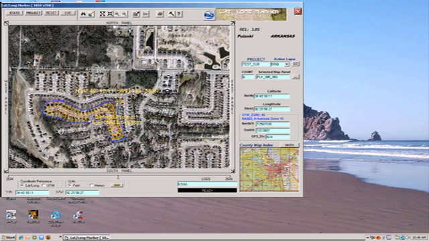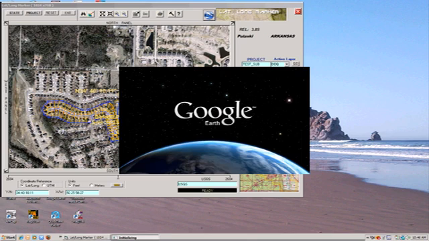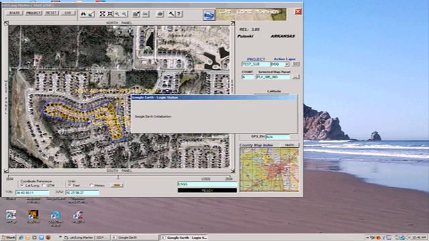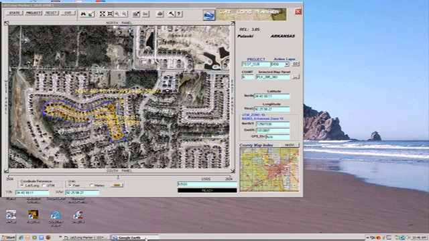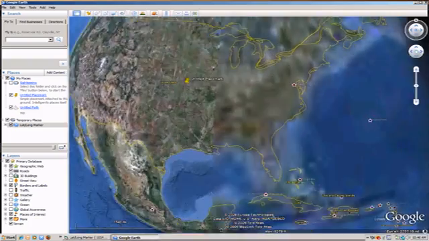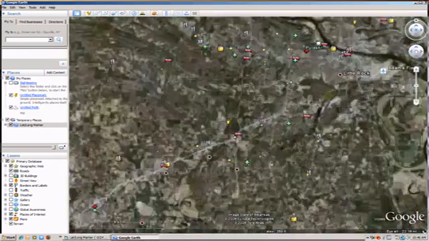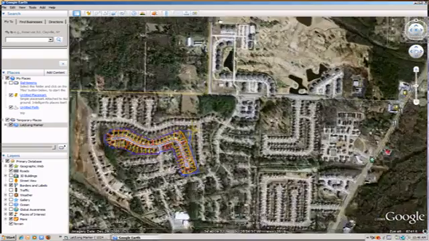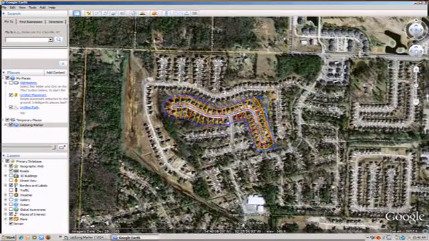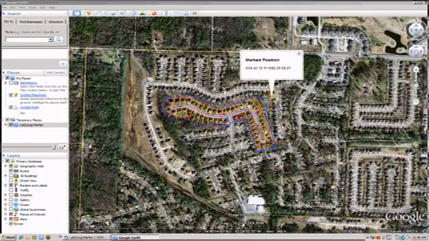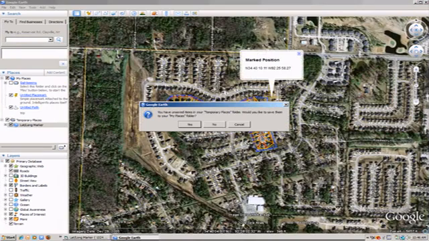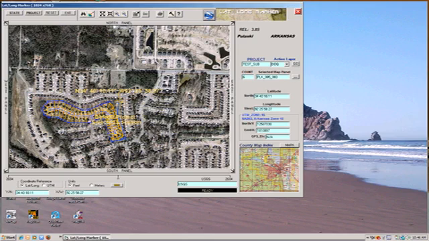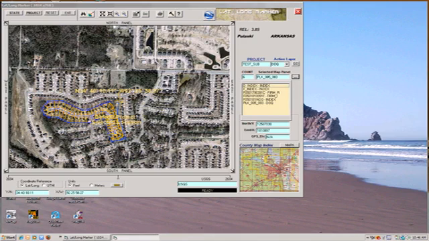We can then click on the Google Earth button in the upper right-hand corner of Lat-Long Marker, and it will automatically launch Google Earth. This time it will launch Google Earth with our survey, which means it's going to take our imported survey and plot it to the surface of Google Earth. Here you can see, as we're zooming down, that it's plotted our subdivision onto the surface of Google Earth, and you can see how it aligns to the properties there. Discard Google Earth, and it will be back in Lat-Long Marker.